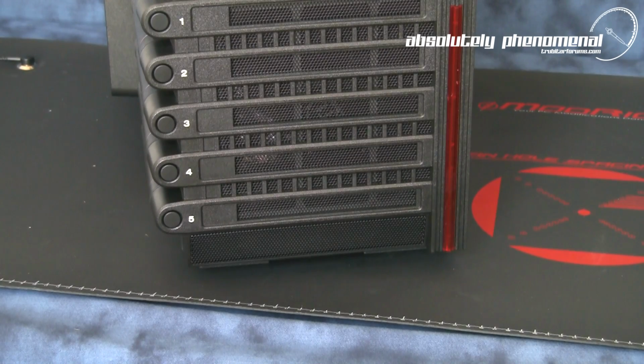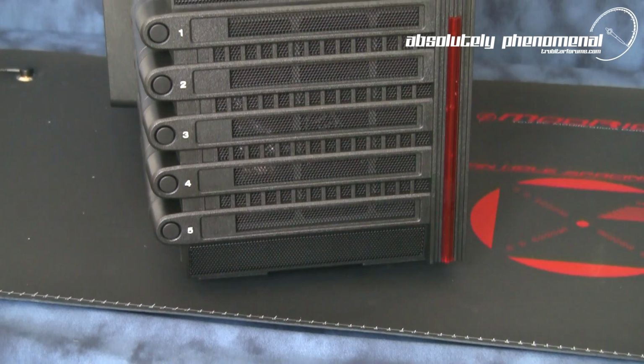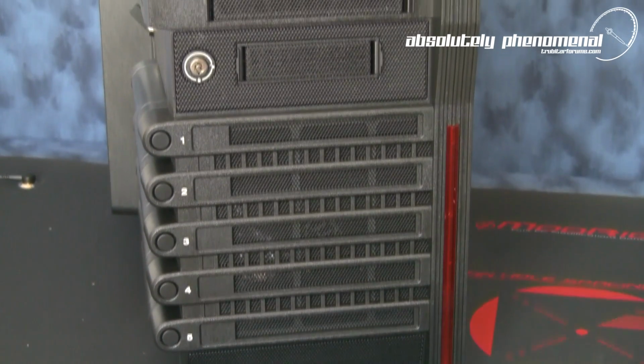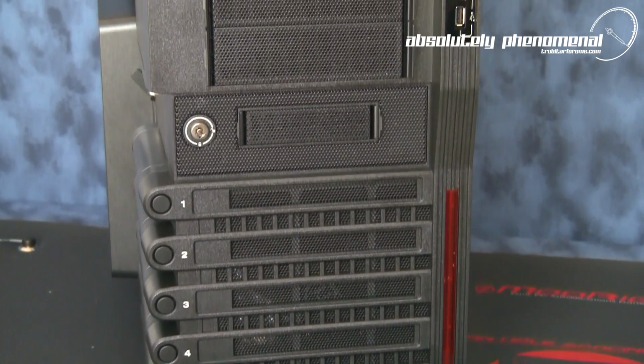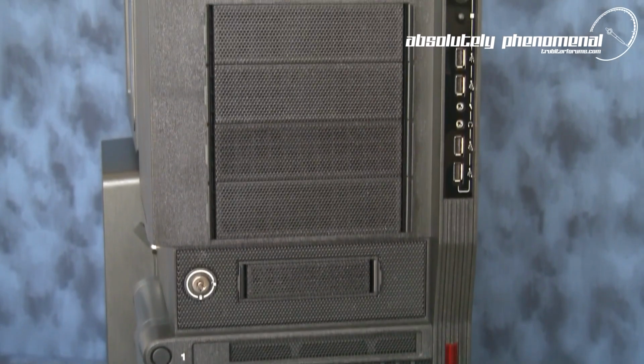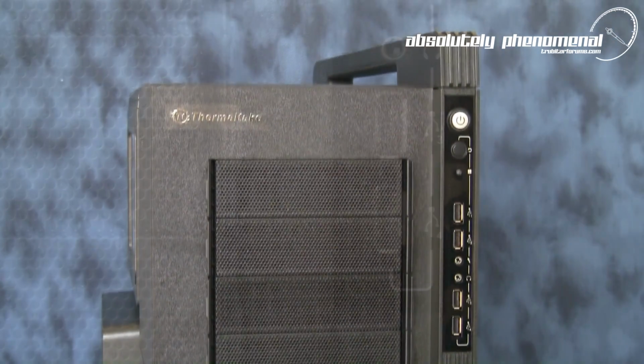The front bezel is manufactured from black plastic. Behind the lower bezel is hidden a 200mm ColorShift fan. This provides primary ventilation and assists in cooling the 5 hot swap bays. You also have a secure lock mechanism for the hot swap bays, 3.5-inch accessory bay and 4 5.25-inch accessory bays.